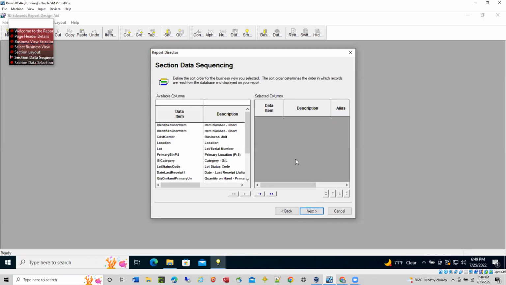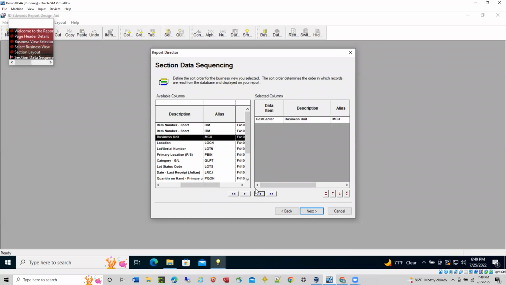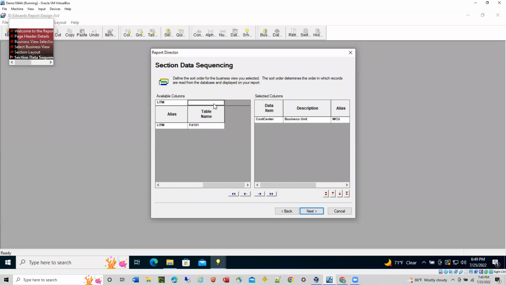So that's the layout. Now for data sequencing, I'm going to choose business unit and then second item number, which is LITM.